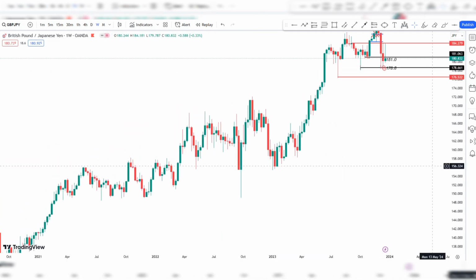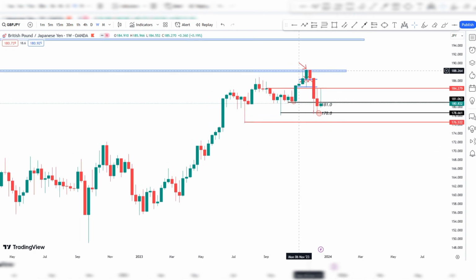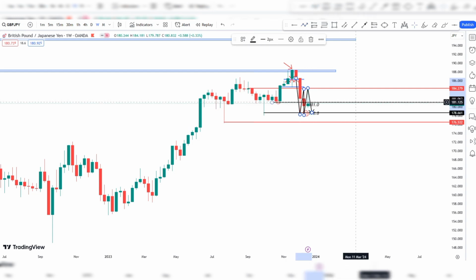And if we go to the weekly time frame, we can see that after price hit resistance at the 188 area, it started coming back down, and price tried to push up several times. After price came back here, it pushed up, but you can see the wicks forming. Sellers were up there at the 184.3 area and pushed price back down. Price went back up again to that 184.3 area, and you can see price pushing back to the downside, closing below the 181 area.